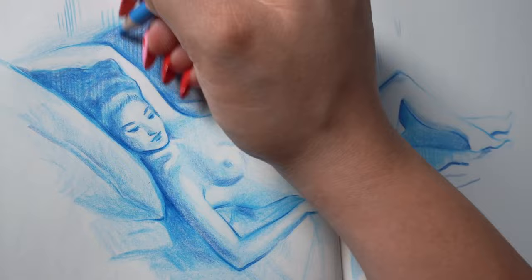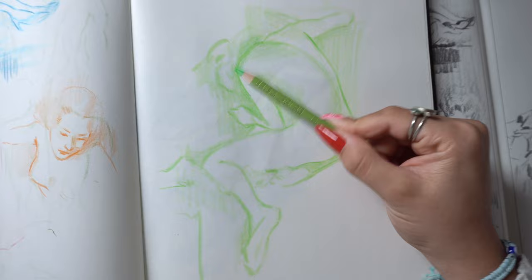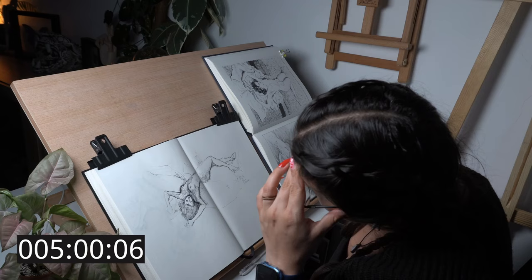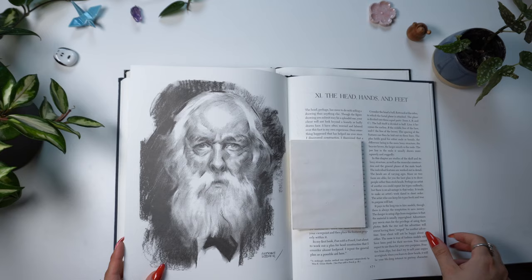And on I went to finish the longest step of any plan I have ever made. Finish every exercise in this book. Whoa. It took me so much longer than I thought, but that's okay. I feel like this book is an amazing read, filled with encouragement and so much knowledge from a true master of the craft. Plus, the exercises are incredibly helpful. And I was finally done with all the exercises concerning figure drawing in this book. There are still a few cool exercises, but I really wanted to keep this challenge all about the figure, so I'll do those on my own time outside of this challenge.